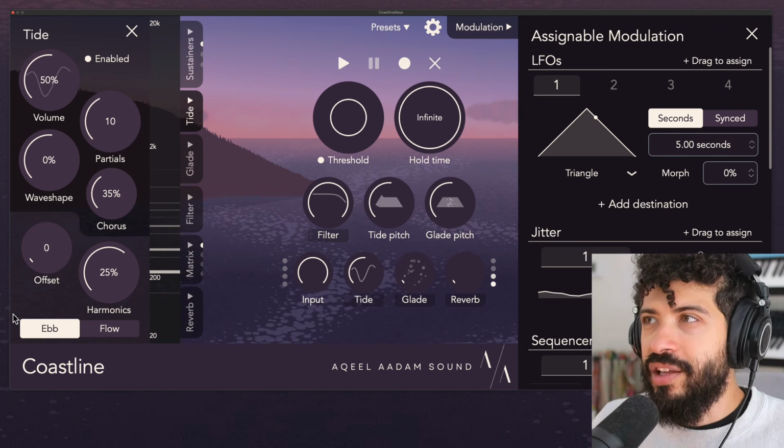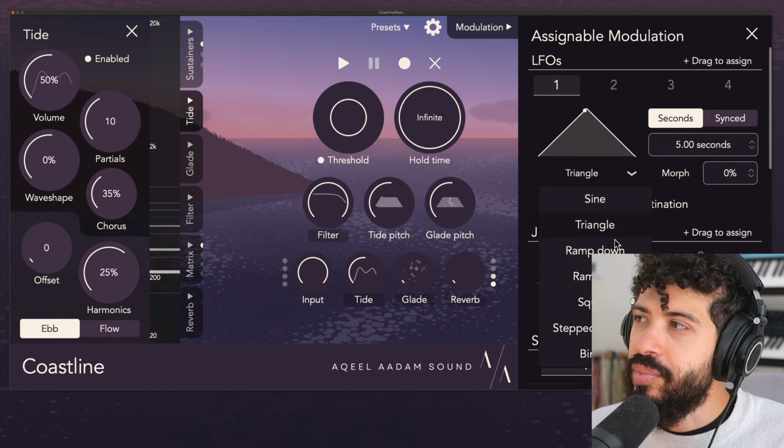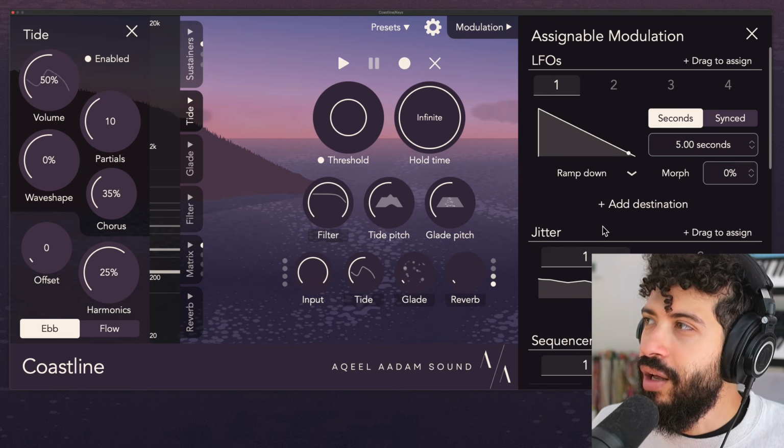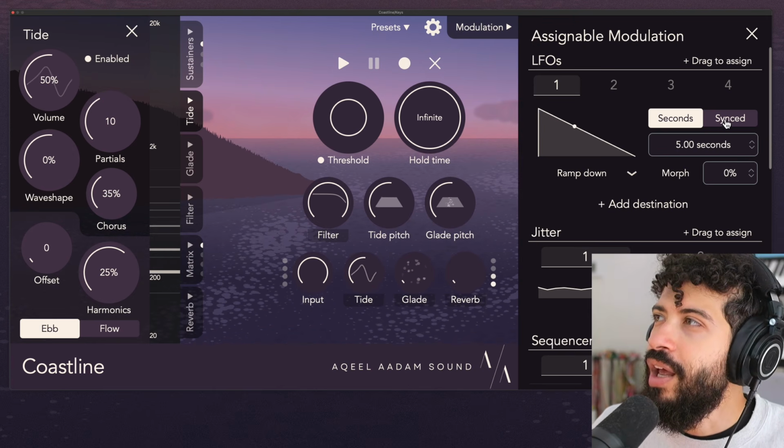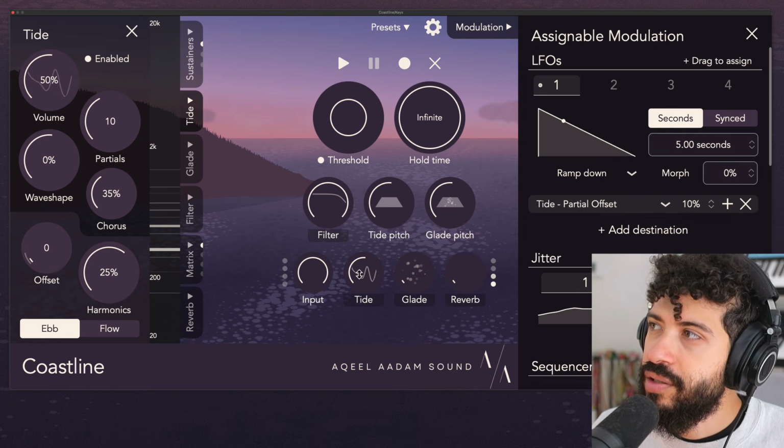So one of the things that I like to do is modulate offset in some sort of repeatable way, such as with the LFO. And I think this can have some really interesting effects.